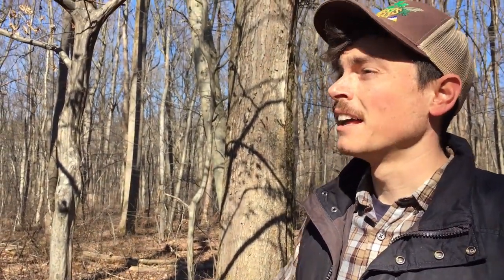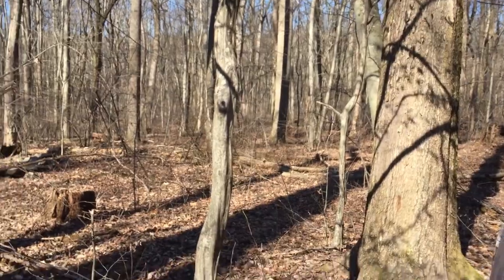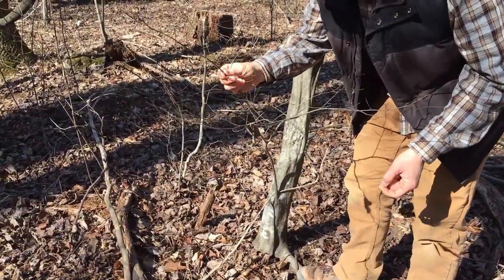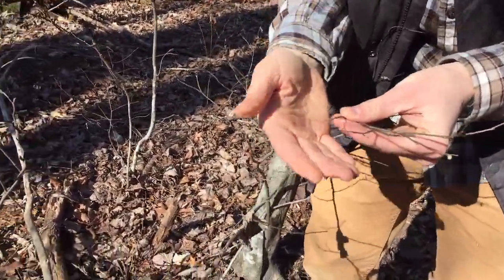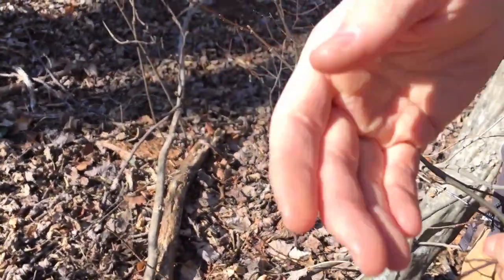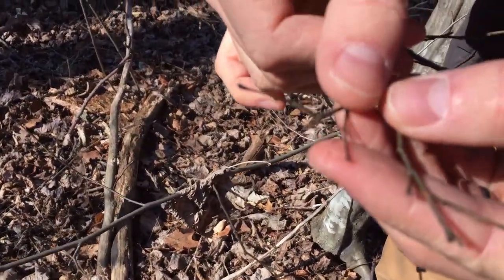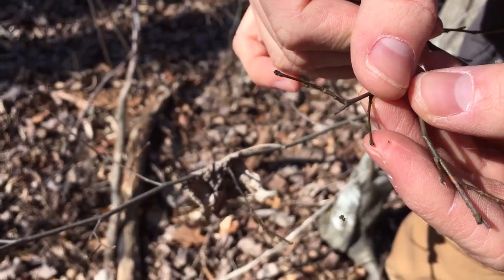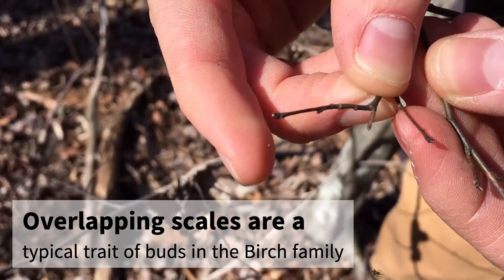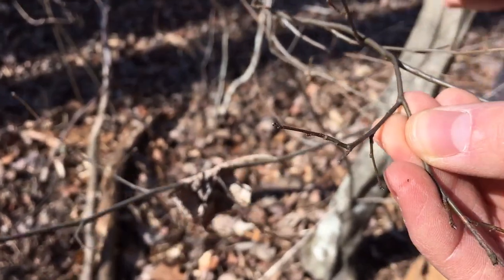There's really no reason to look at any other identifying feature other than that bark — just very, very distinctive. While we have one with some low branches, we can also look at the buds. The twigs are pretty firm but very slender, and the buds kind of look like other members of the birch family — overlapping scales, shingle-like buds — though they are a lot smaller and more dainty than species like sweet birch.